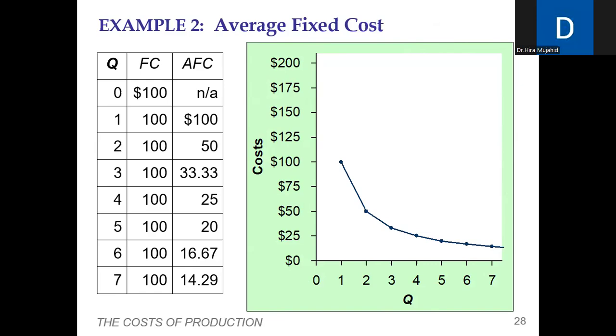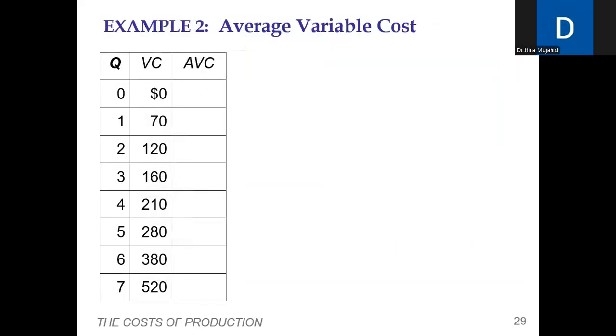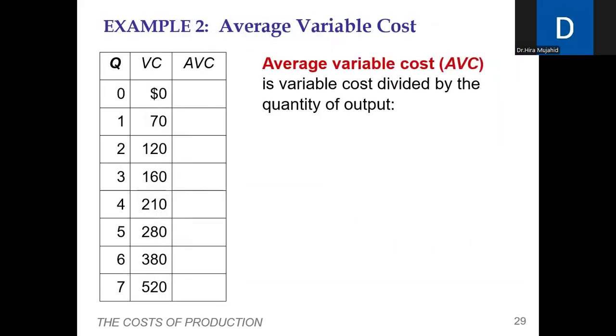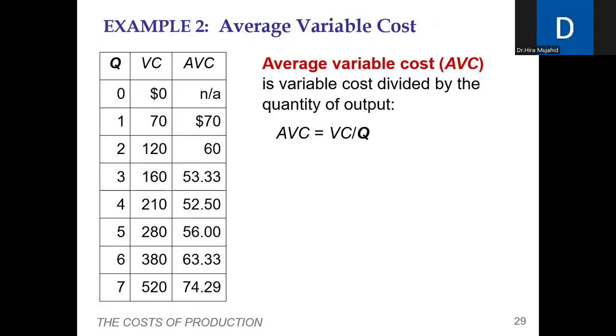आप देख रहे हैं कि decrease कर रहा है with some proportion, ठीक है? U curve नहीं है, I mean like decrease हो रहा है. So now we are moving, जैसे हमारे पास fixed cost था, so now we have a variable cost, average variable cost. It can be calculated with the help of total variable cost, right? Average variable cost is total variable cost divided by quantity. You can see the value is changing somewhere.